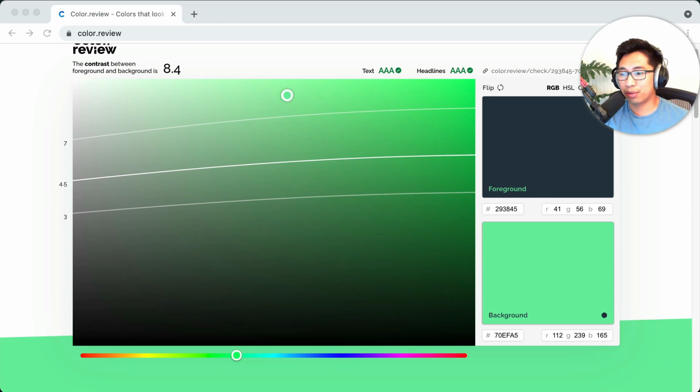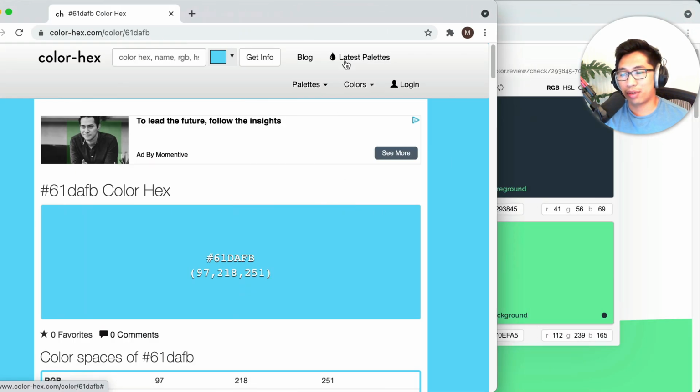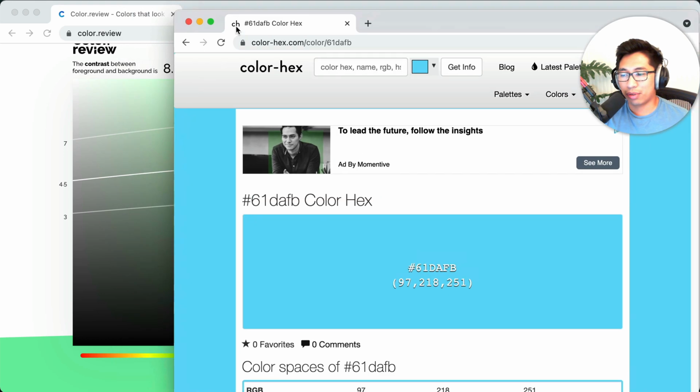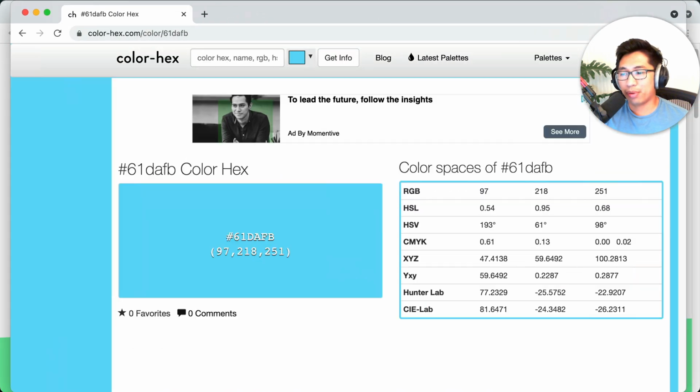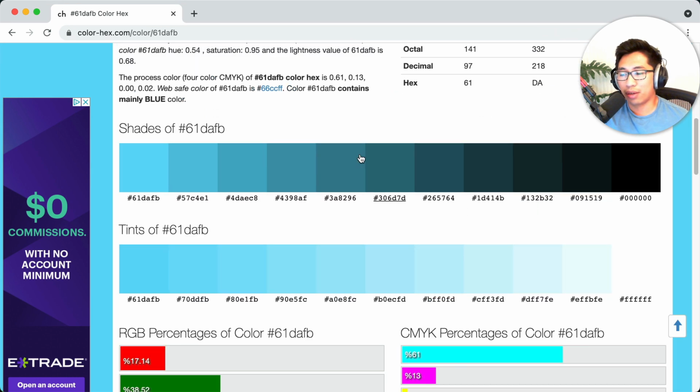And then another tool that you can use, and I'm not a designer, so I don't know a lot about what's a good set of color combinations. What I did for this tutorial was pull up a color, and then I googled the hex color, and this site allows me to see different shades of that color. So a good way to test this out is to have a color for your primary and then pick a slightly lighter or darker shade of that color depending on what mode you're on.